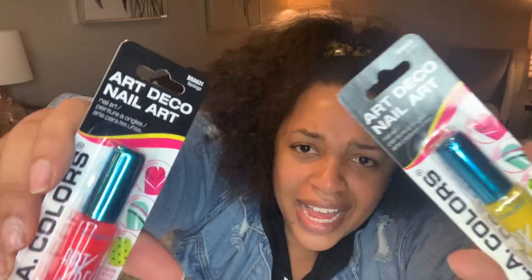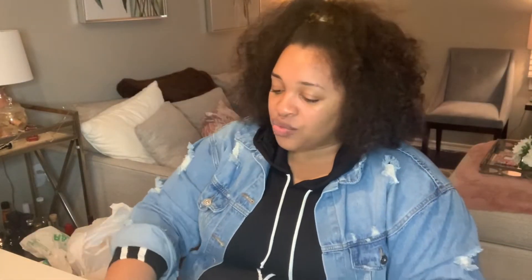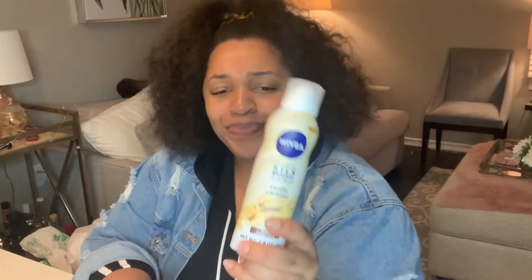Since we're out, I'm doing my nails at home. I got LA Colors nail polish — pink, yellow, and white — I'm about to show y'all how artistic I can be with my nails. I also got some sponges in case I want to do an ombré, though I wouldn't recommend these sponges for your face unless you're just wiping away a setting powder. I got an eyeliner by LA Colors — LA Colors is really good. And I grabbed a hair mask with jojoba oil for my natural hair; it works really well, so I'm giving it a try.